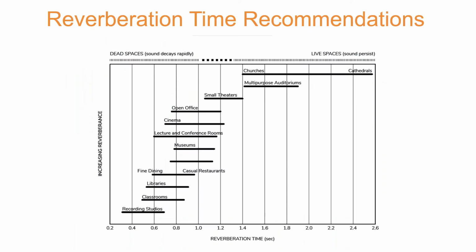So okay, that's all fine and good, but I don't even know what we need, right? If you figure out this formula, you can see where you're going to be, and this shows you what we're shooting for. If you are calculating this, or you just know that this is really high reverberation, at 1.5, 1.6, unless you're building a church, people are not going to be happy with you. If it is a library, open office, a classroom, anywhere where we're sharing information and we need to clearly understand each other, you need your reverberation time to be below 1 if possible.